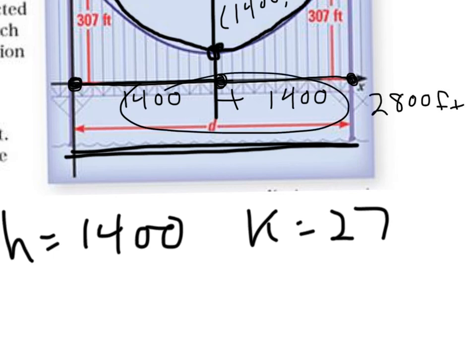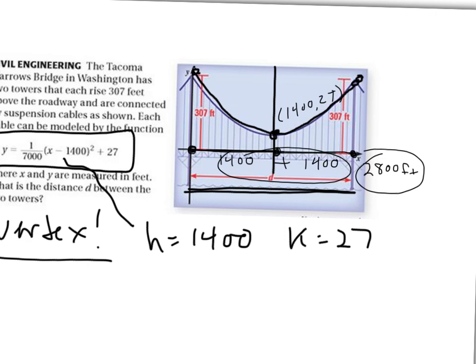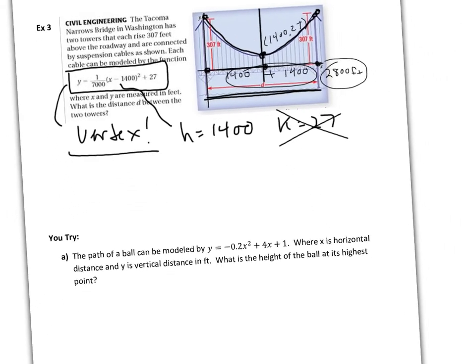Now that appeared to be something that was going to be pretty tricky, but just finding the vertex was really what it's all about. And you also had to know that you really didn't need the y-coordinate. It's not asking for how tall is the suspension cable at its lowest point or anything like that. Just wanted the overall distance. So if you pay attention to what's being asked, sometimes you can get yourself out of a little bit of extra work.